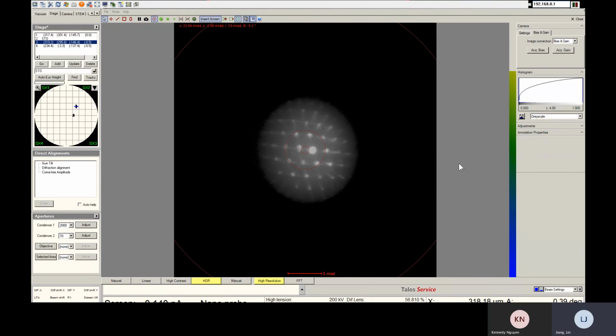But in nanoprobe mode, because your convergence angle is not zero anymore, you're not going to form a very parallel beam. In that case, your diffraction spot is going to enlarge a little bit.